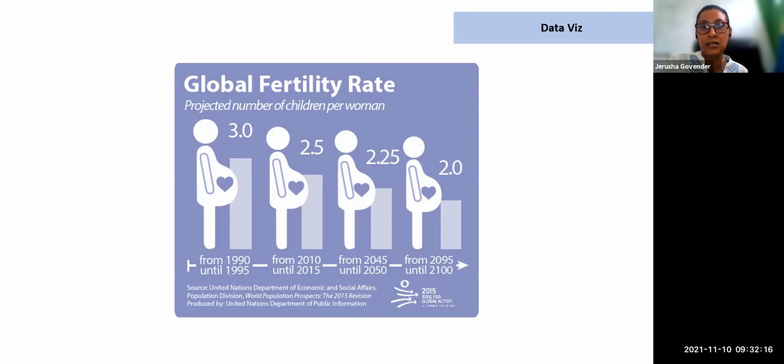A data visualization is usually when I'm purely presenting the data for you to then explore. An infographic is something where I'm presenting it to you, but I've already given you the insight. I'm telling you what it means. When I look at this data, it's giving me the projected number of children over time. So it is visualizing data, but it's not telling me what to do with it. It's not telling me what the insight is.